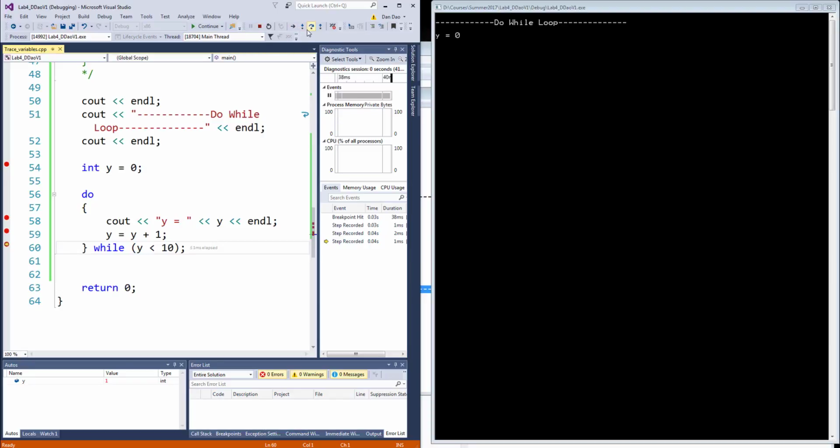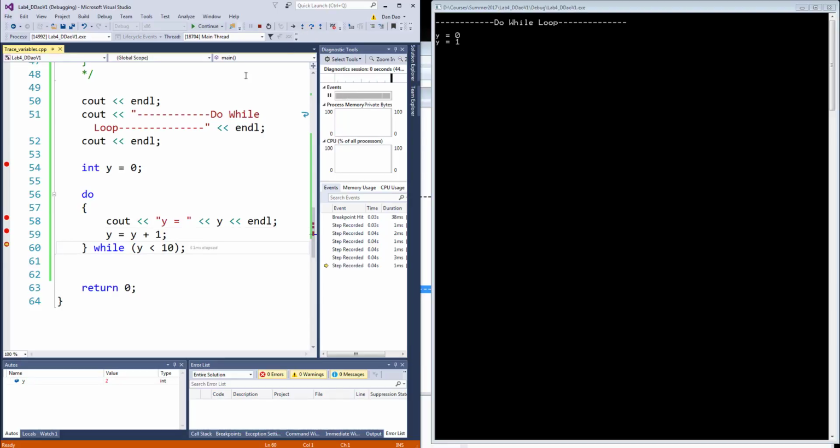Okay. I'm going to actually do another one. Step over. Because it's testing 0 is less than 10, which is true, I'm going to output Y right now. I'm going to click one more. So on the screen, it finished that line and says Y is equal to 1. Now in the memory, 1 plus 1 updates the Y, which should be 2. And I'm going to click on the step over so you can see what's taking place in the memory.